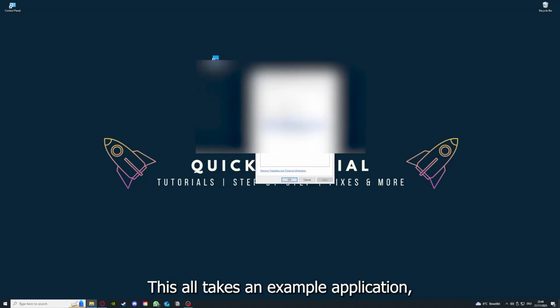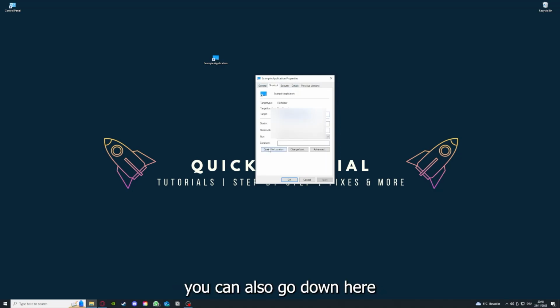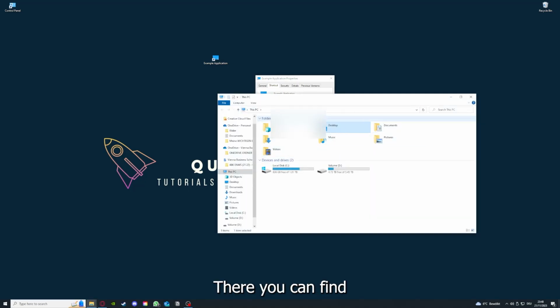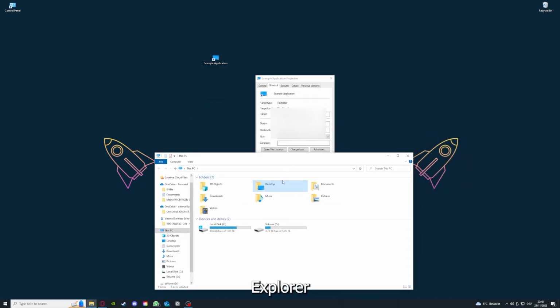This is only an example application, but here you can see if the size is very big or bigger than the application should be, and in that case you should definitely reinstall. You can also go to open file location, where you can find your app in your Windows Explorer. You can clear the cache or the data from your app in there as well, but I'm gonna show you this in another video.